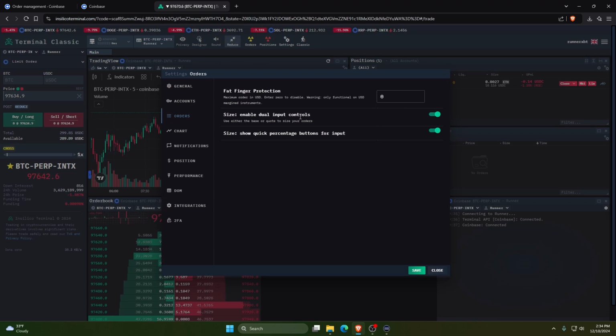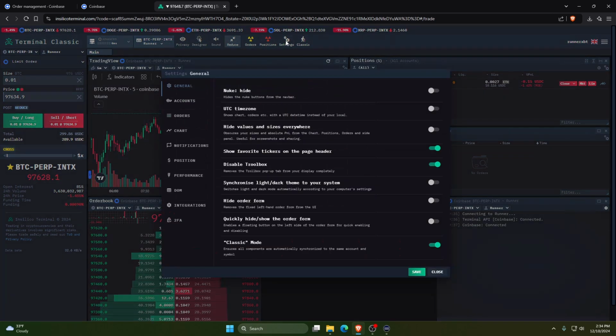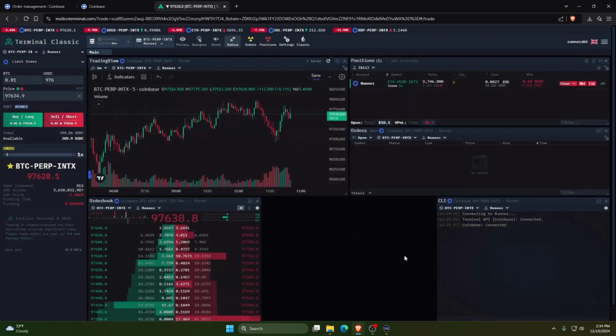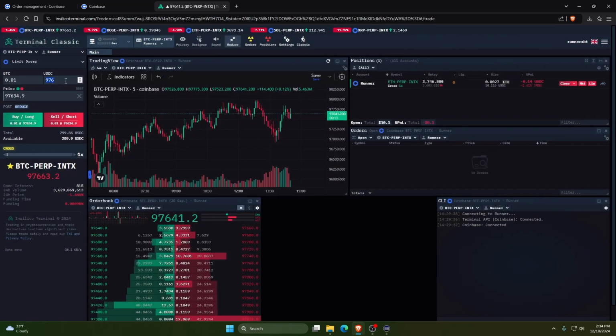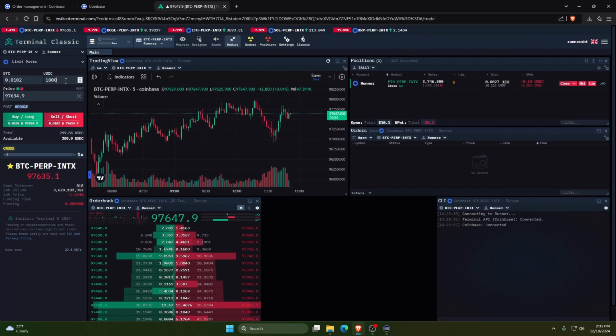As for the other two options, I like to keep them turned on at all times, but I'll turn them off first and explain what they do. Right now I can be trading BTC and I can type 0.01 and I'll see the USDC here. But if I turn these on, I can either do that or just type in USDC. Personally I prefer typing things like this. It makes life a bit easier. With Bitcoin and ETH it's not that difficult, but my brain operates better in USD terms. If I'm about to long like 21,300 XRP, it can cost me a few seconds of thinking, and I don't like doing that.